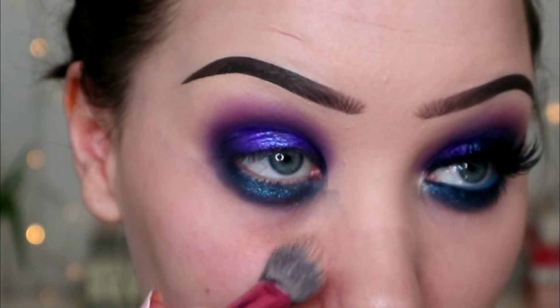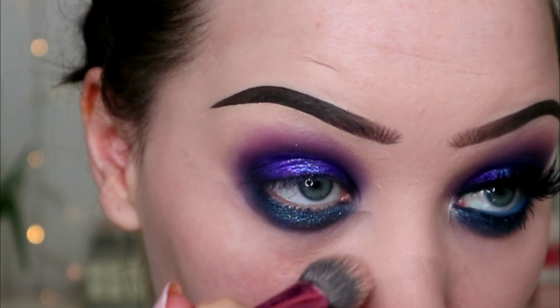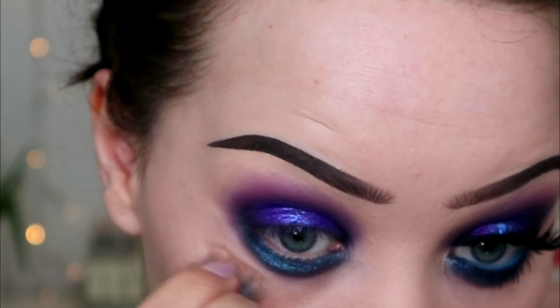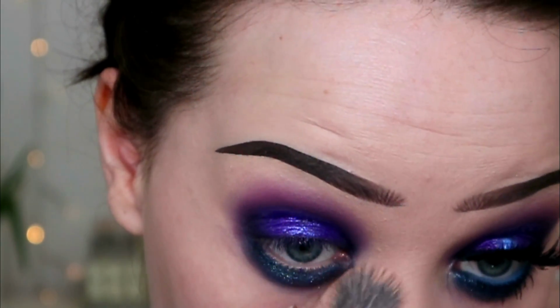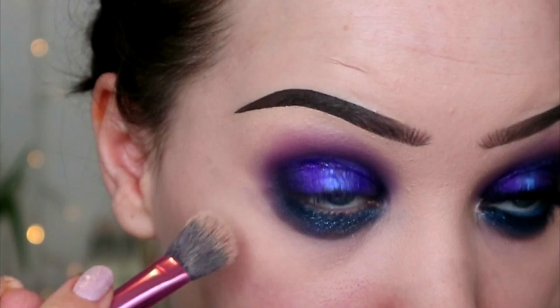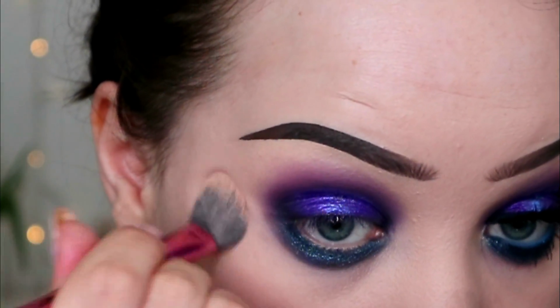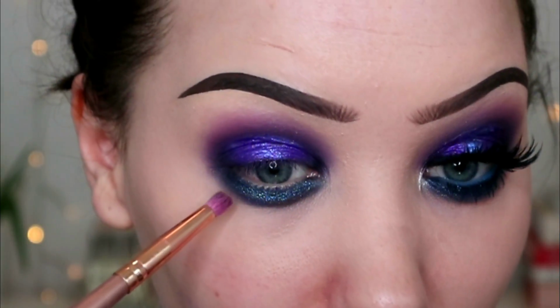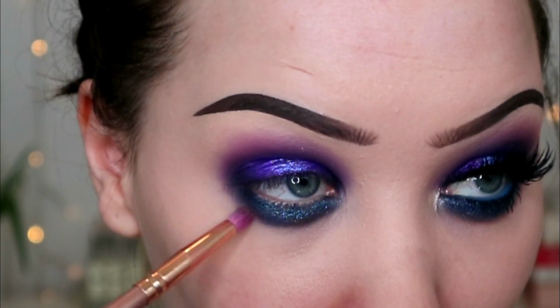And then I'll go back in with that brush that had the P. Louise base on it, and just go just underneath this blue again, so I can go in with that brown to match the other eye. So yeah, in with a little bit of Turned On.